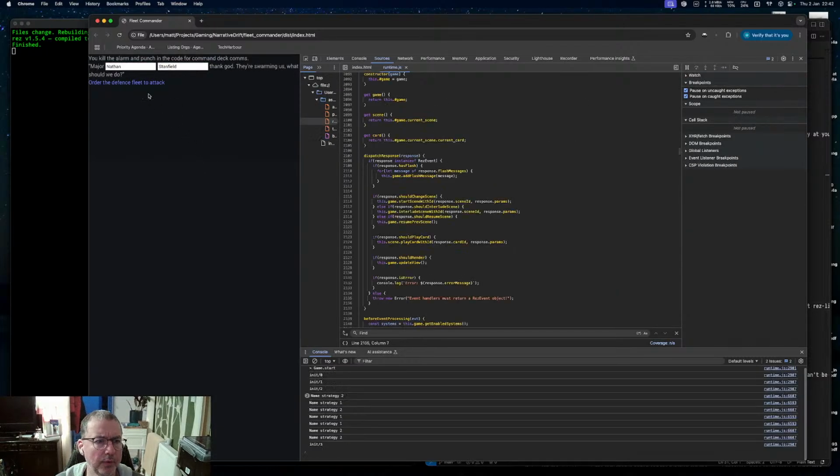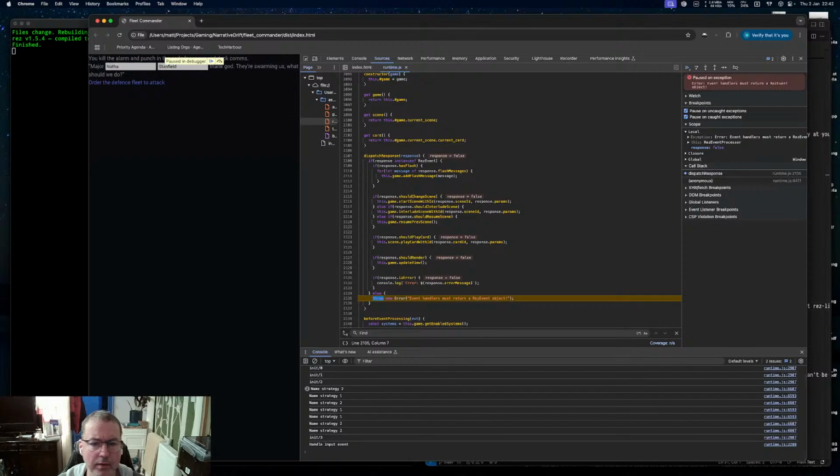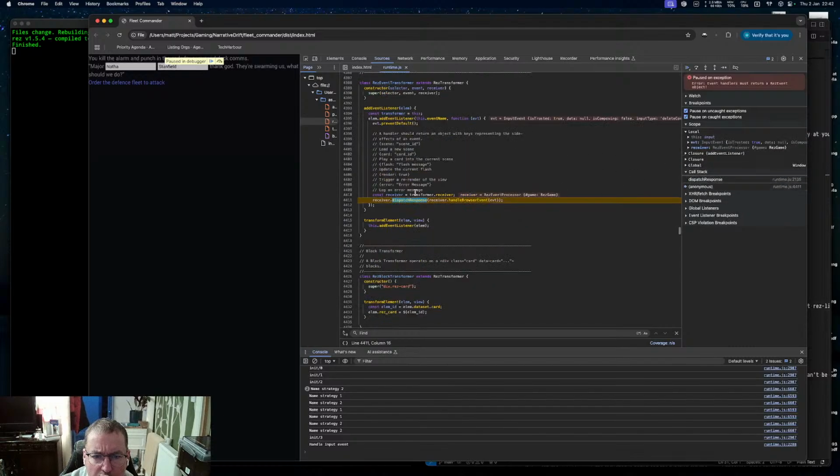Is that because if I just delete a character, something's changed? So the problem here is that we're getting an event here, and nothing is handling that event. If I come back to this point here, receiver.handle browser event doesn't know what to do with this event.